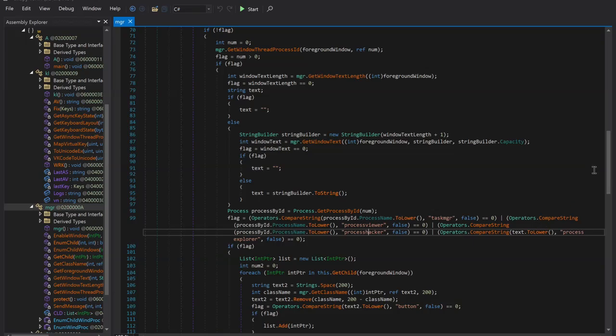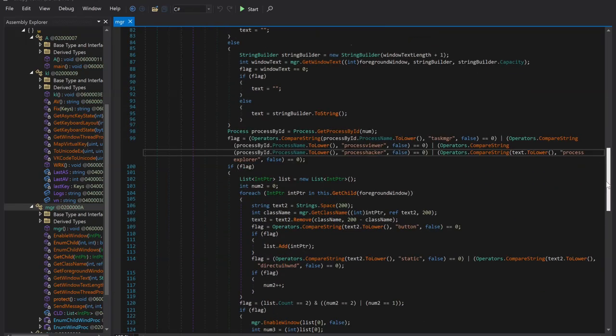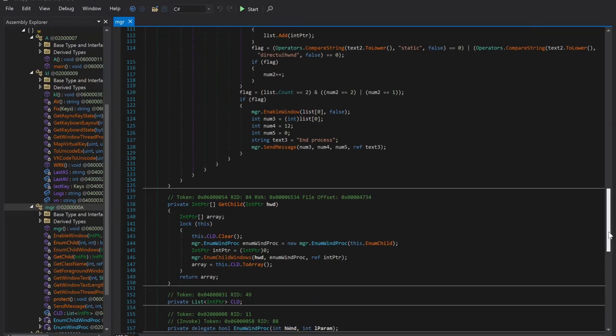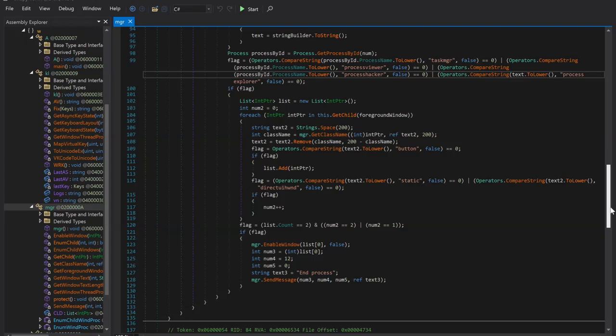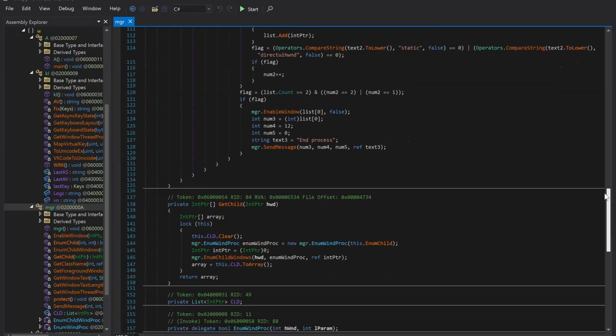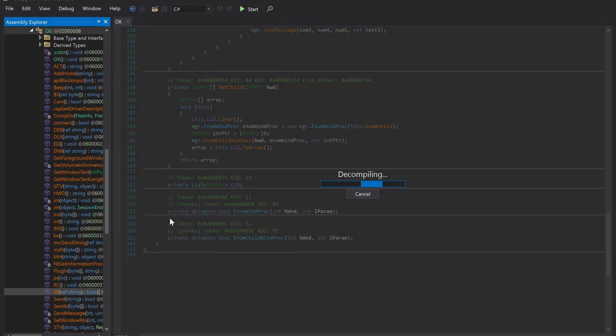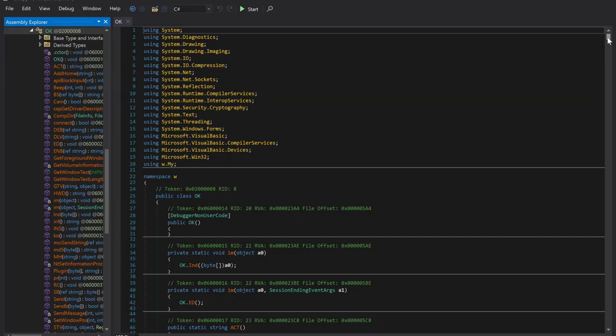I believe that if it finds them, it starts killing itself. Or maybe it doesn't kill itself, I mean, it starts to suspend or kill those monitoring toolkits. So, try to click the OK. So I think that's the main code.